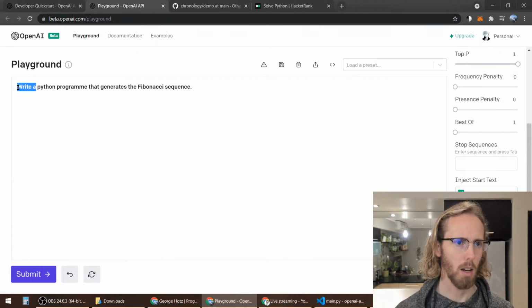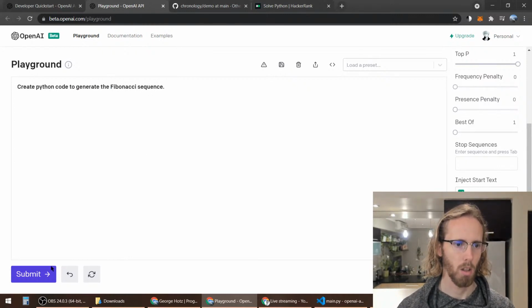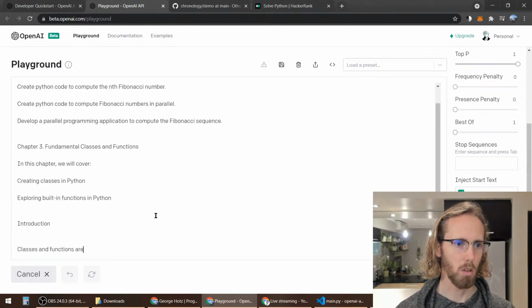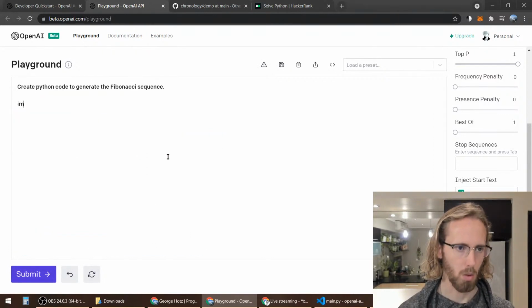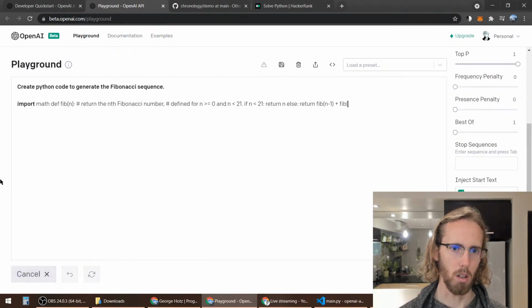So what are we saying here? Create Python code maybe to generate. So you have to give it like the right input, otherwise it doesn't work so good. So let's see. Okay, obviously this is all bullshit. So we need to prompt it with the correct inputs. I think that's what we need to do. So what we do is this import, and then that's like how a normal, here we go.